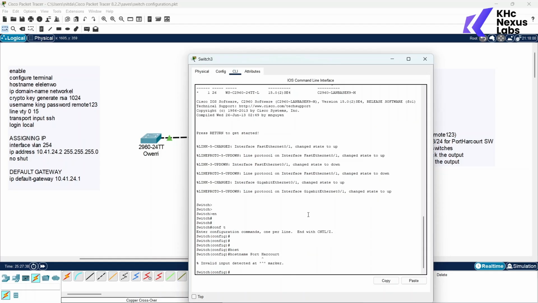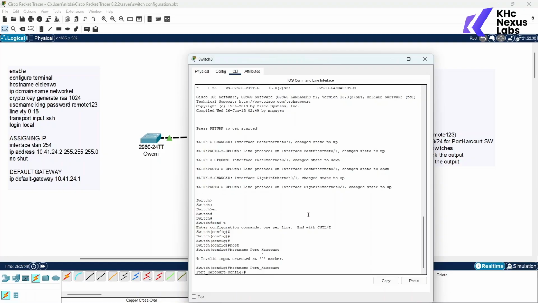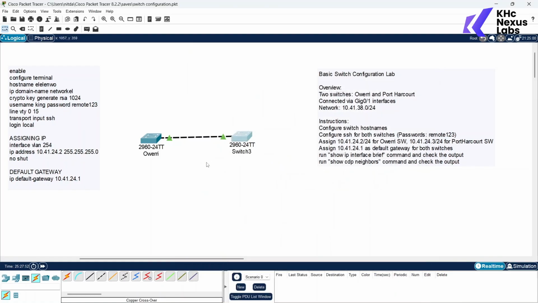See how that goes. Okay, so there is no spacing allowed, so maybe I can do an underscore. Okay, we have Port Harcourt now. So yeah, we're done with step 1, configuring host names for both of our switches.